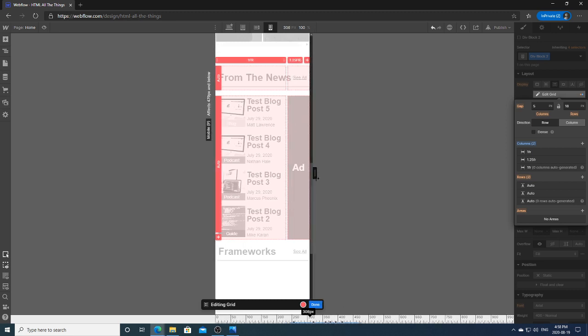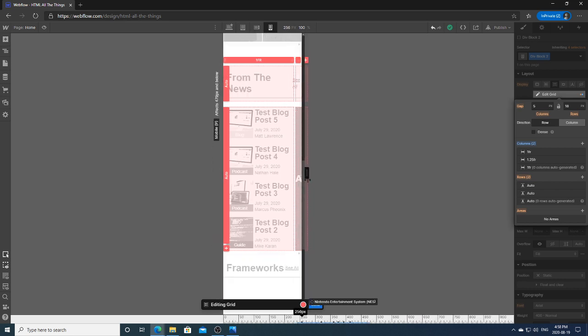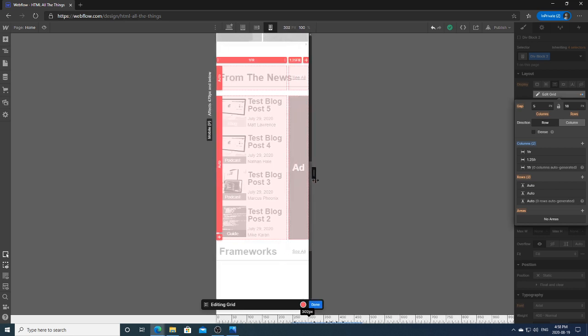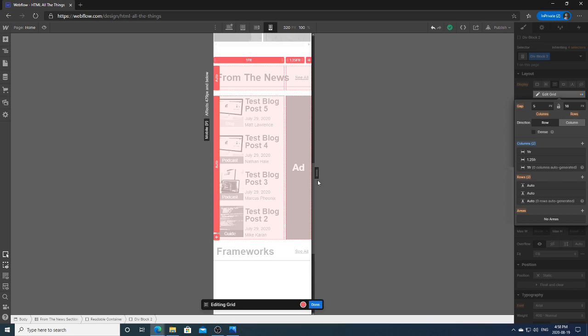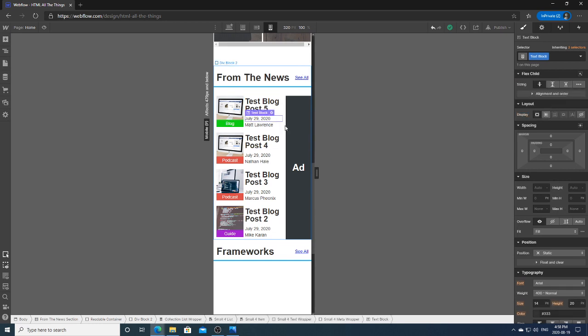How small? I always go down to iPhone 5. So this is 5S and iPhone SE. Like, that's NES. That's ridiculous, I'm not going to do that. So we're going to do iPhone SE. This is the smallest that I'm going to make things compatible for, so they're not being cut off and whatnot. So let's see what happens here.